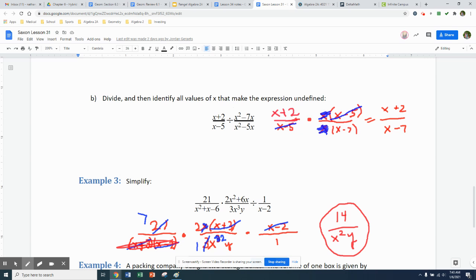One little note where it says in example B there, find all the values that make the expression undefined. We'll continue to bring that in later on. In Delta Math, we are not practicing that yet. We're just working on the skills of factoring and then also the skills of multiplying and dividing right now. So I know in our notes it does say the expression is undefined, and if we were in class, we would be working a little bit more with that. But as far as with the distance learning right now, we're just going to be working on the skill of multiplying and dividing.